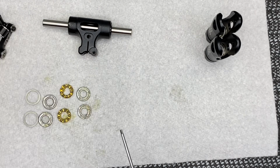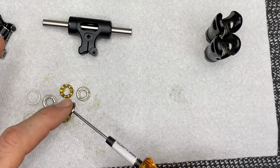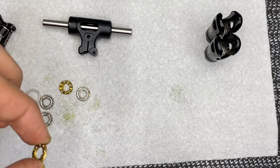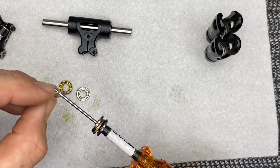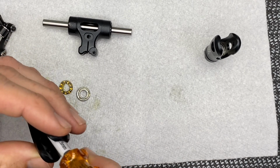So we're gonna move our bolts out of the way. Remember to clean your screws with rubbing alcohol. So we're gonna grab our smaller ID, cup side towards you, our thrust bearing with the open side towards the blade grip, closed side towards the first one. Then we're gonna grab our larger ID, we're gonna grab our shim, then we're gonna take a blade grip. We are going to drop that down into there.